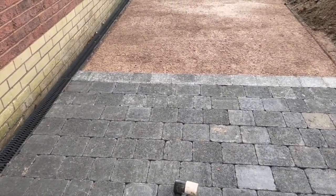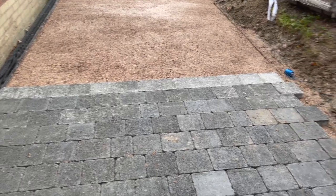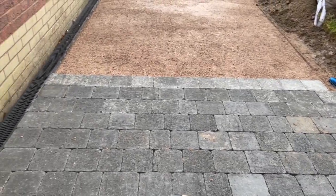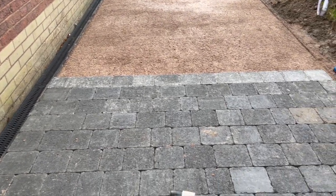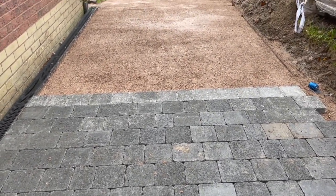We're checking the row every two or three rows. We're checking to make sure that it's running straight. But you can see the rain sort of coming down, so the blocks are literally going darker as this video goes on. But it's coming together nicely.